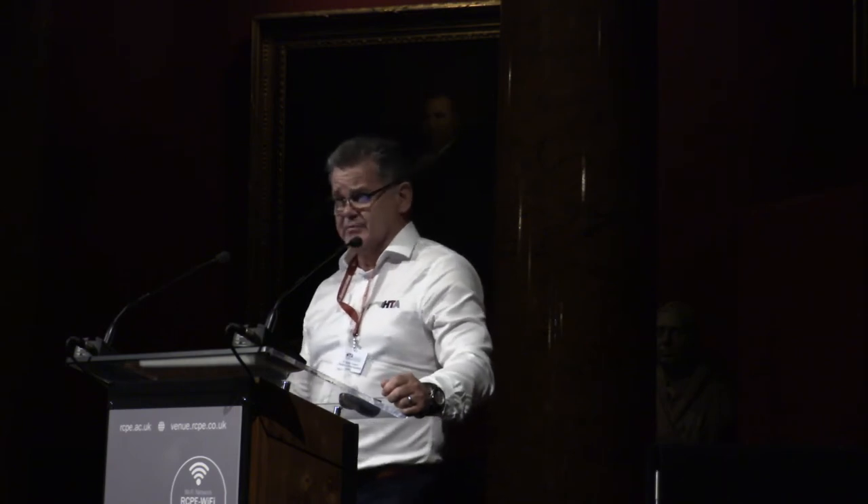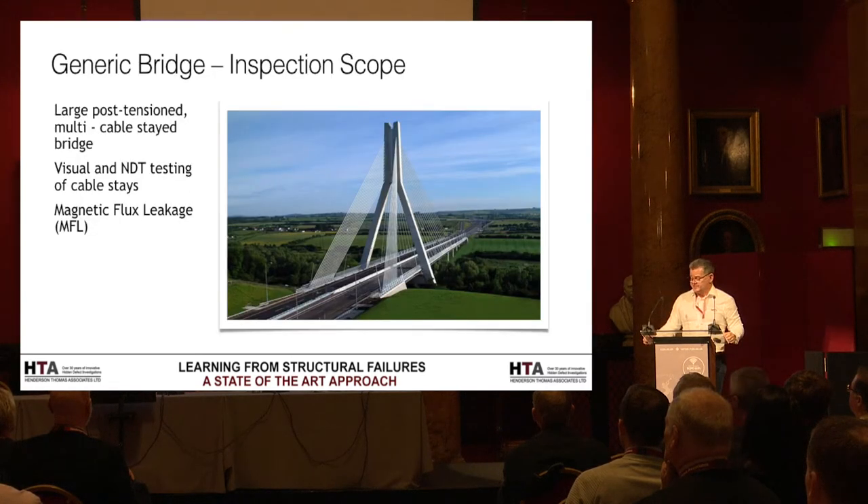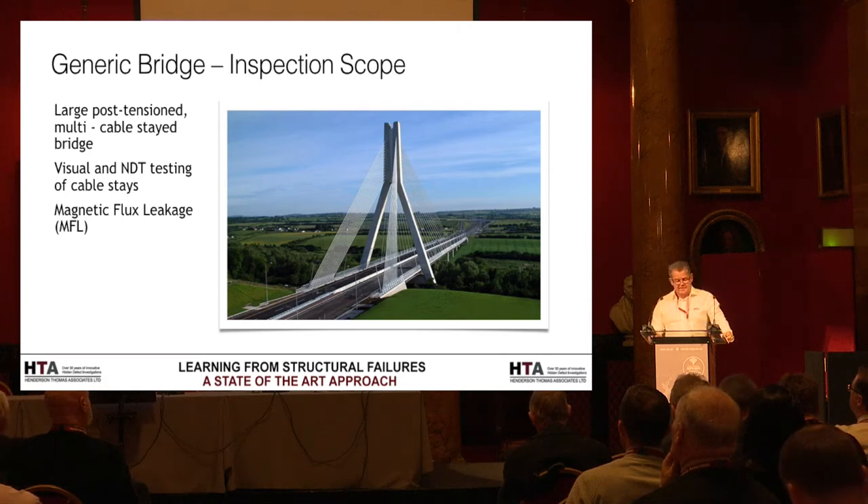Drummond said we don't know who they are — probably best for you to go over there. I really did struggle to go to Tampa in January, but went over, had a chat, put some proposals together to our client, and the job went ahead. We're looking at a generic approach to cable stay inspections: the inspection scope, why it's important, and the methods of work, with two techniques — a full visual survey and magnetic flux leakage investigation. MFL is an NDT technique that's been around for years, but its application to cable stays in robotic form in the UK is very new.